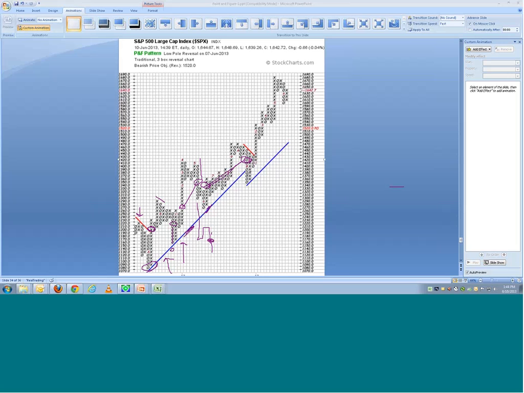The market, however, goes down beneath this trend line, and now we become bearish. And we're going to take any sell signal that occurs from this point forward until the market goes above this bearish trend line that we draw from the most recent high. Well, the market does not generate a sell signal underneath this. Instead, it blasts off, and once again, it creates a bullish alert that occurs above this trend line. So it not only creates a bullish alert, that bullish alert occurs above the bearish trend line.